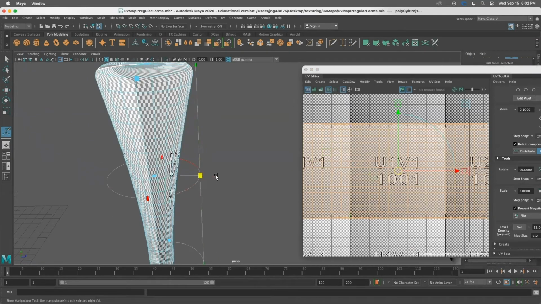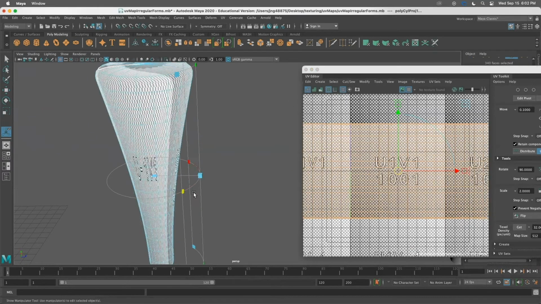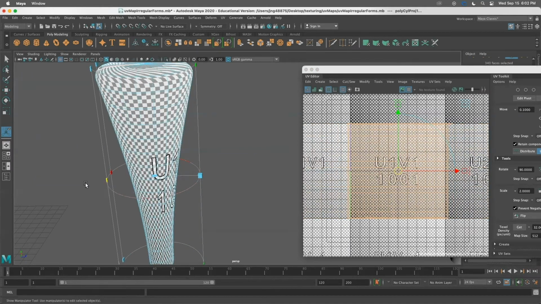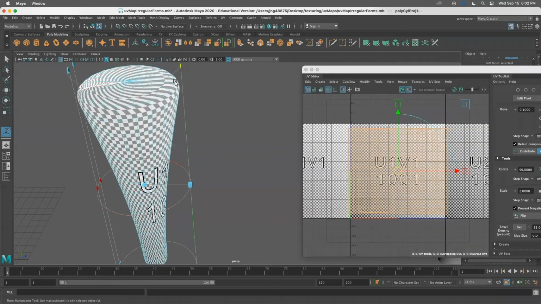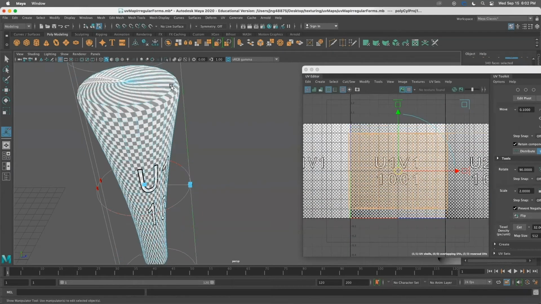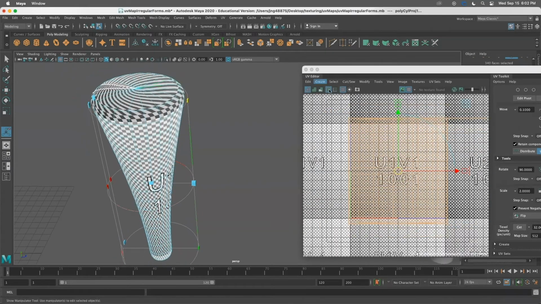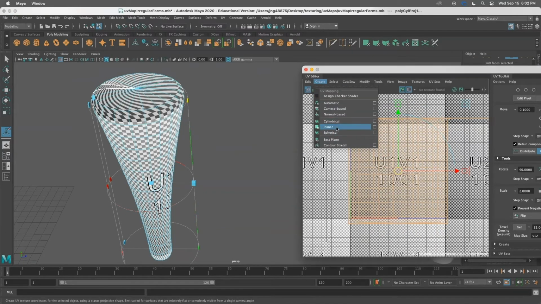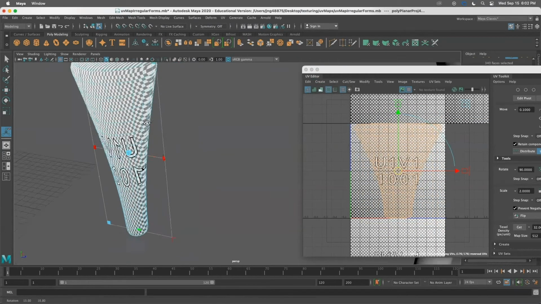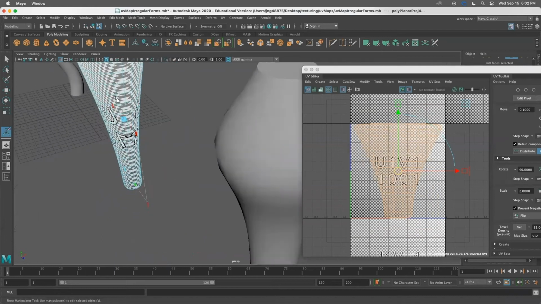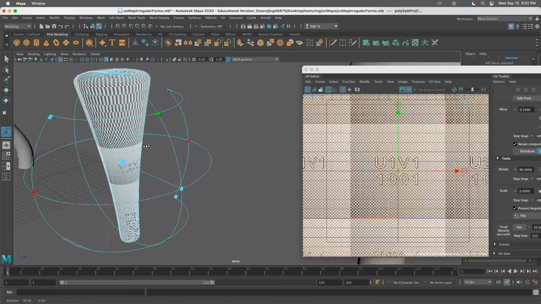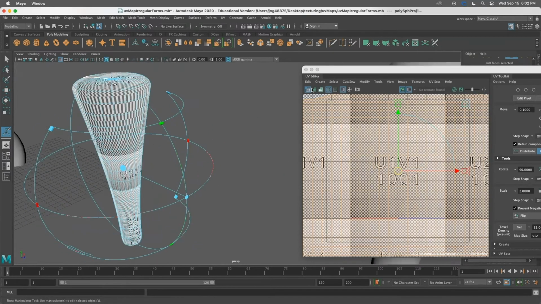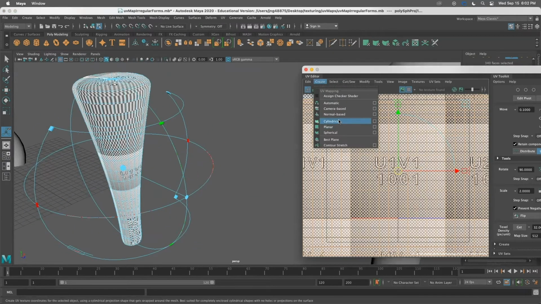Again, we have problems. You can play with this kind of thing, but I'm not too optimistic about this and this neither. You can mess with this, but it's going to take forever, and it's not worth it. Here is planar. Yes, we see some nice squares, but again we have another problem here. What else? Spherical, same problems, same issues. So I can't tell you this one is better than the others.